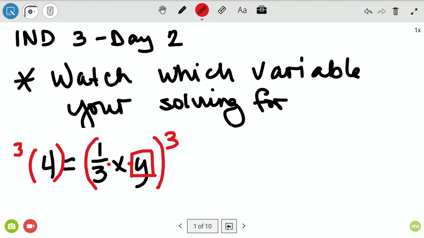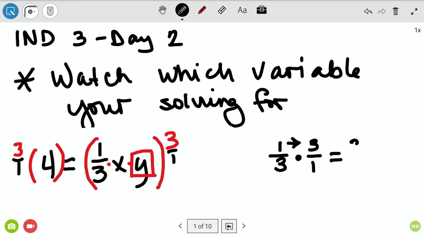Well, that's true, but that's not really the math reason behind it. The math reason behind it is, if you have 1/3 and you take it times 3, really it's 3/1. We never write it, but it's really there. So technically this is 3/1, and over here this is technically 3/1. And we know the rules of multiplication is that you multiply straight across the top. So 1 times 3 is 3. And you multiply straight across the bottom, and 3 times 1 is 3. And then when you reduce 3/3, you get 1.